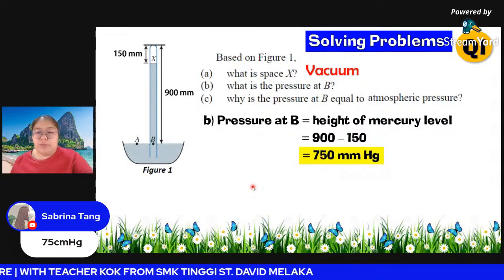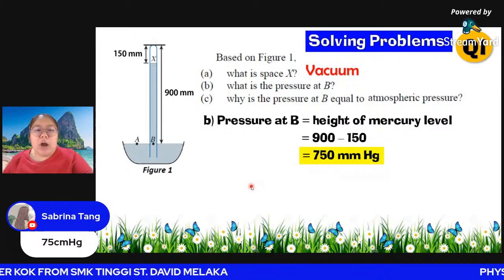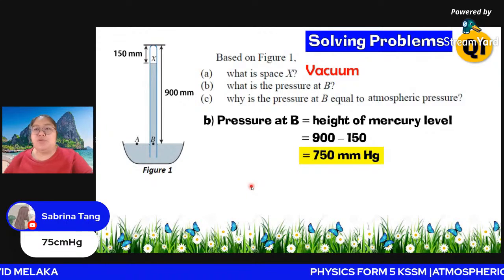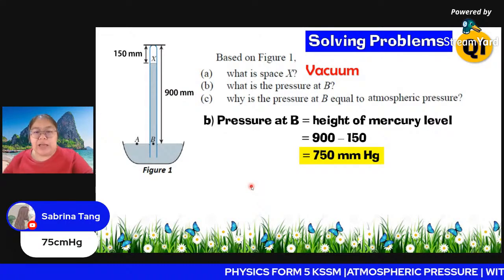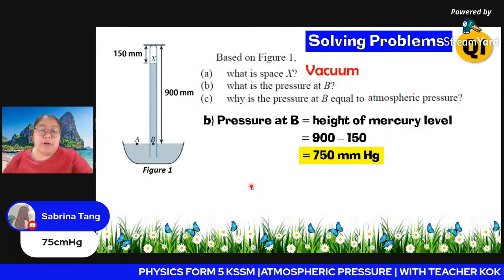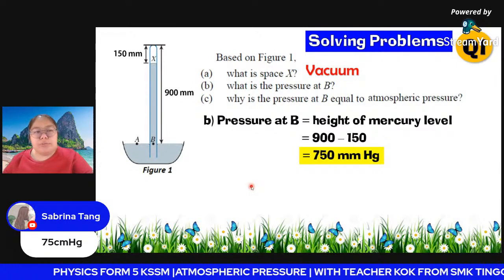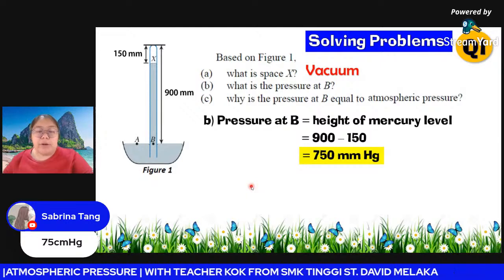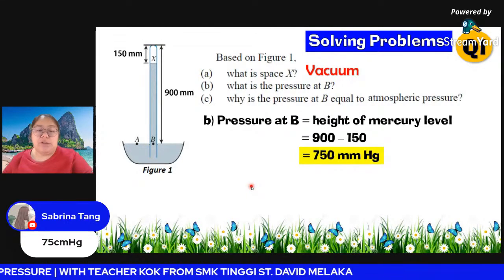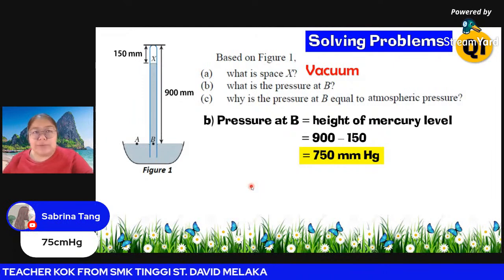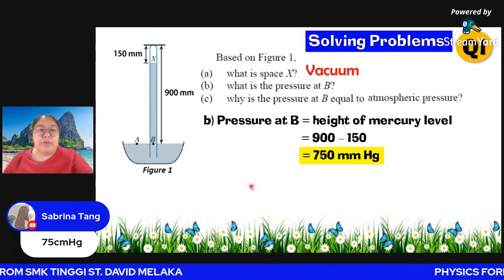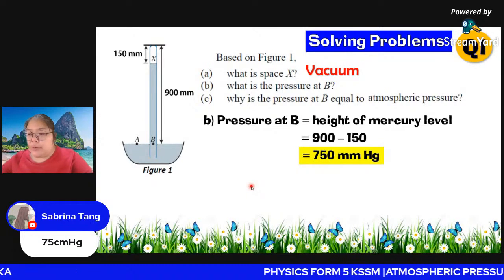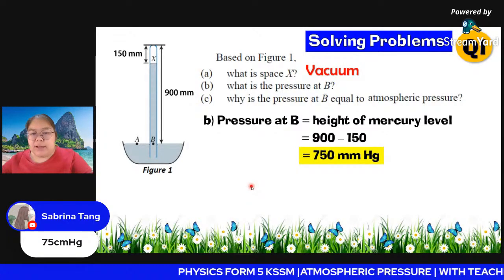Okay, some students, because sometimes they say, oh, atmospheric pressure, I know already it is 75. Okay, please don't straightforward put the answer 75 if you never show any calculation, because sometimes they assume you just memorized. Okay, we must prove, we're going to show. Sometimes the atmospheric pressure changes, sometimes 75, sometimes 76. The question never provided, we cannot assume. Okay, so we got to prove. So from here, the answer is 75 cm.